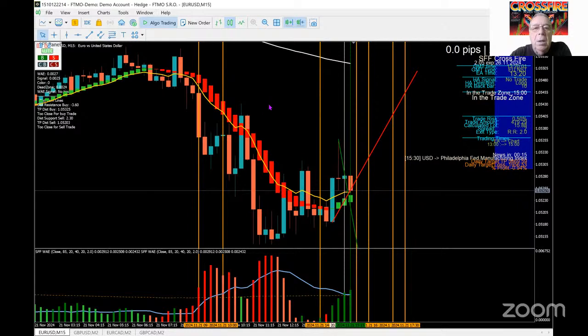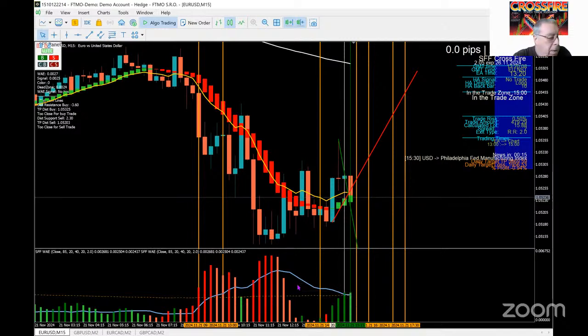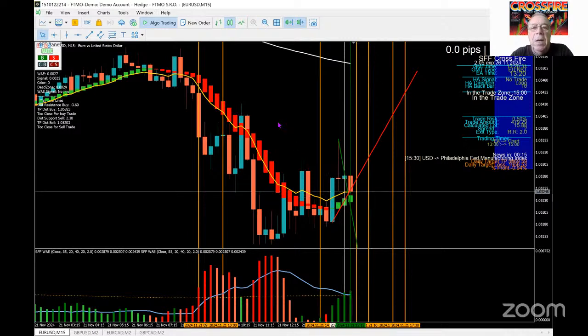Now, because I've changed the chart, I've got some other changes. Actually, I can see I've got two versions of the WAE, because that's supposed to be a white line, but it's a pale blue line. But that means that's telling me that there's three. Okay, so we'll go back to the 2-minute chart. I'm reasonably happy with that. It's not perfect, but it's as near as needs to be.